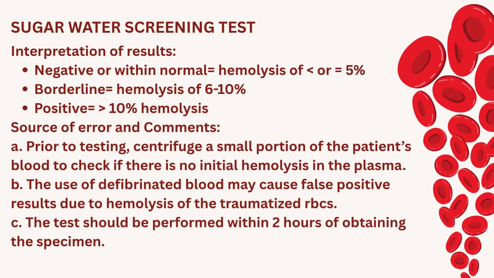Sources of error and comments: prior to testing, centrifuge a small portion of the patient's blood to check that there is no initial hemolysis in the plasma. The use of defibrinated blood may cause false positive results due to hemolysis of the traumatized red blood cells. The test should be performed within 2 hours of obtaining the specimen.